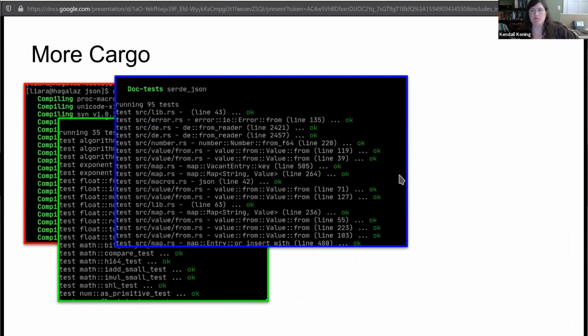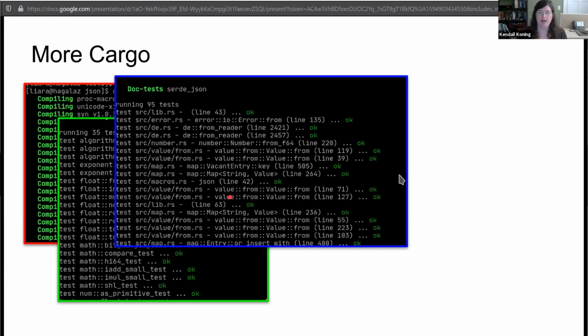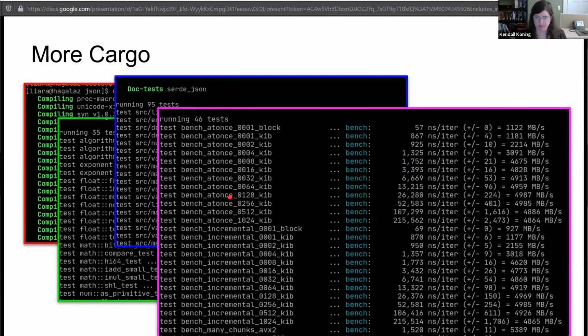So in the documentation for Rust, you write the doc comments in Markdown. And you can stick code inside of Markdown with those little three tick braces, and then you write your code and then you close with the three tick braces. And so it's great for putting code examples in your documentation. Well, Cargo does this thing where it will compile and run all of your tests in documentation. And so if your documentation is wrong, like the examples that you give in the documentation don't compile or they panic, that will show up in the cargo test. When the tests get run, Cargo will run tests out of your documentation, which is pretty cool. There's like a benchmark harness that's built into it too.